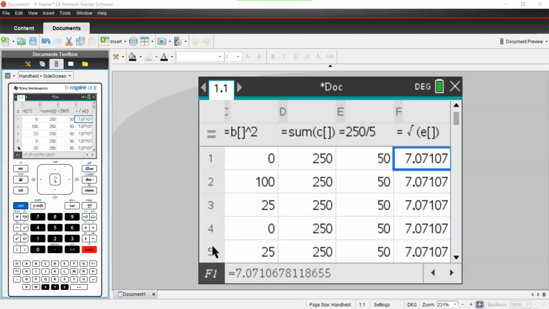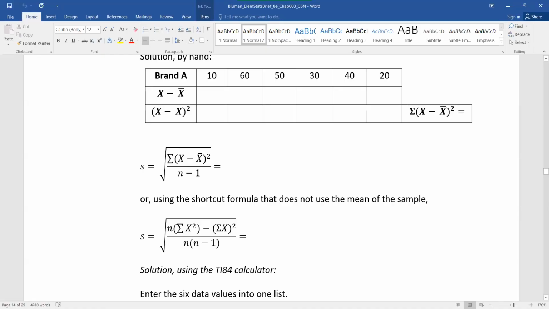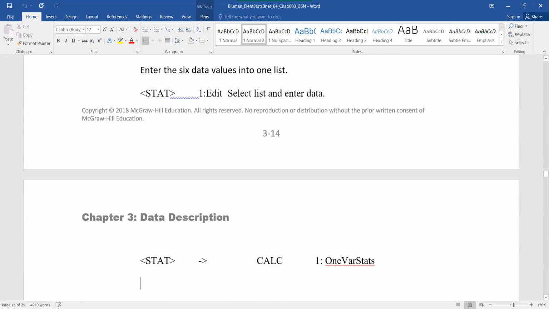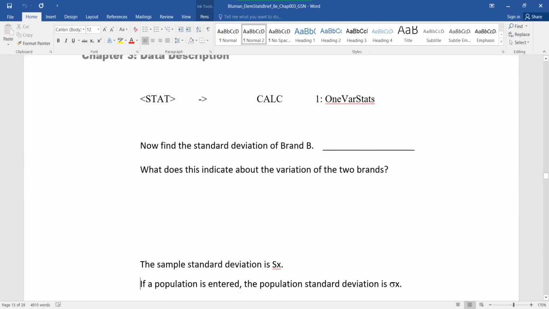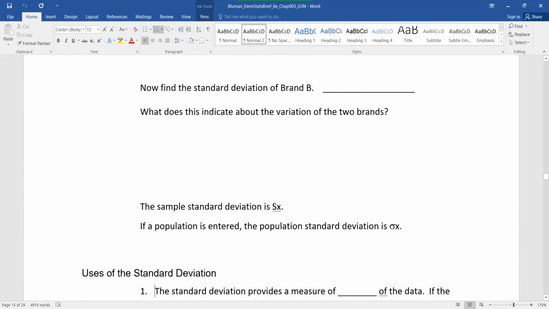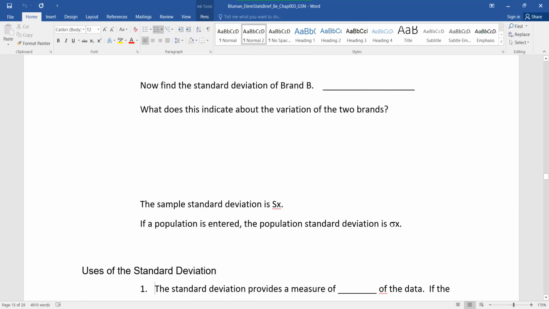All right. Any questions on the technology stuff? Technology, I think, is a little bit bigger in statistics than it is in college algebra. But let's go back into the notes. And so we got all of our answers there. We got 7.1 as our answer. So let's answer these questions real quick.